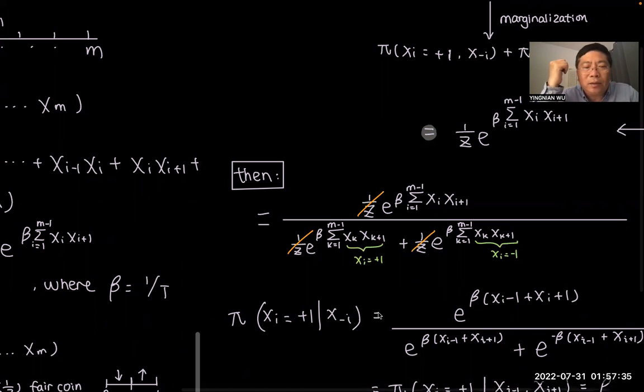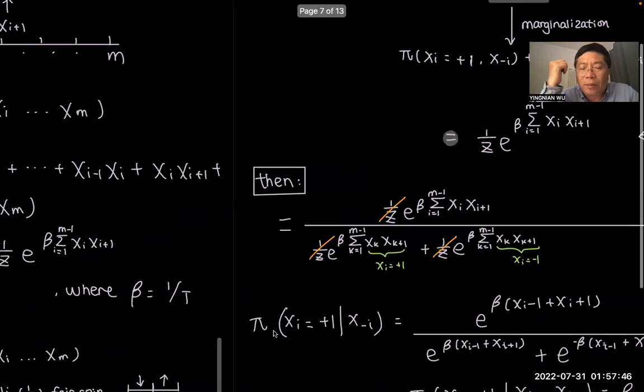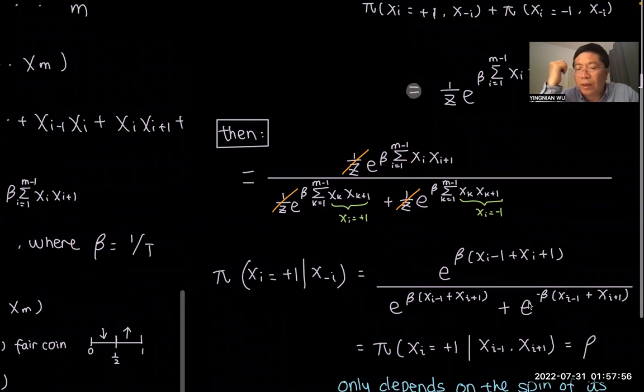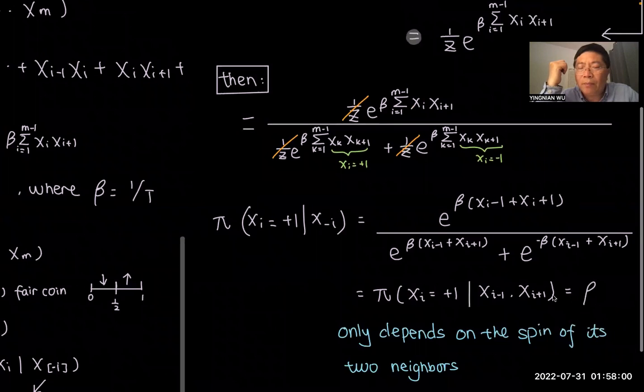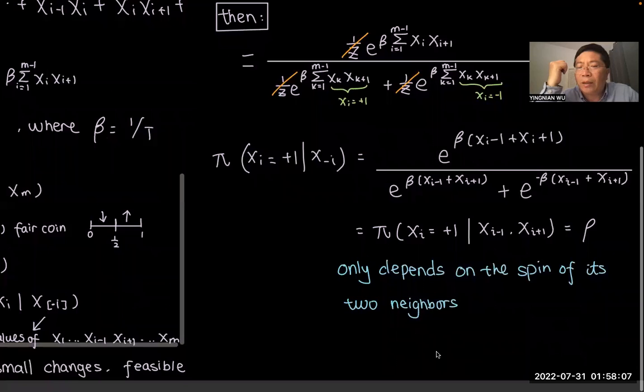So the conditional distribution for xi only depends on xi minus 1 and xi plus 1, that is, the two nearest neighbors. Okay, and then you get the probability that xi equal to positive 1 given the current values for all the other components, which only depends on the current values of the two neighbors. So let's call this our probability p, and then we can flip this xi by generating a uniform random number from 0 to 1. If it is less than p, we assign xi to be positive 1. If it is bigger than p, we assign xi to be negative 1. So it's very much like you flip a biased coin with a certain probability computed from this formula, which only depends on the two nearest neighbors.